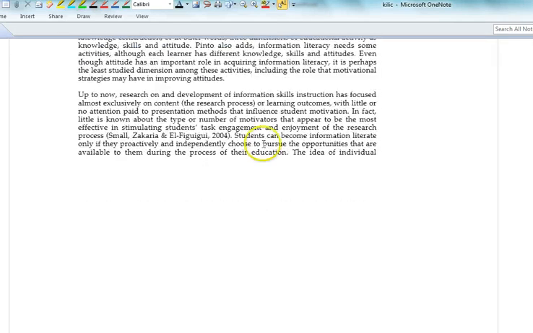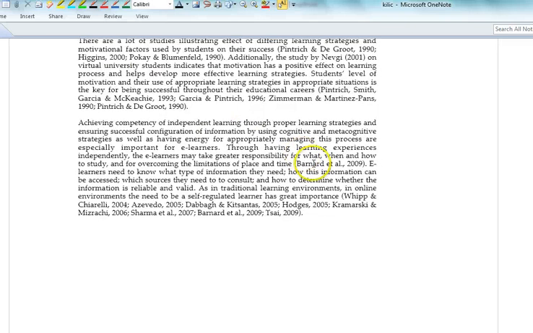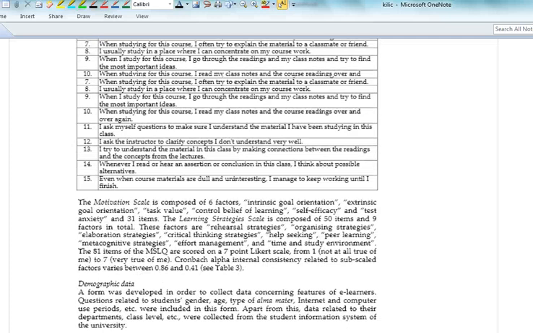So there's a few other points down here as well. Again, motivation can be linked in with this. Students, if they're interested in the information and they are literate in that information, which generates success, they become more motivated, it becomes a positive cycle. And again, the mention of e-learning, which can support constructivism and self-directed learning as well. So it's an interesting article that goes through the studies here, but I won't go into that anymore.